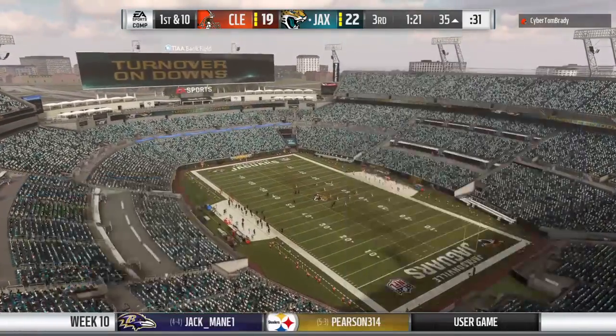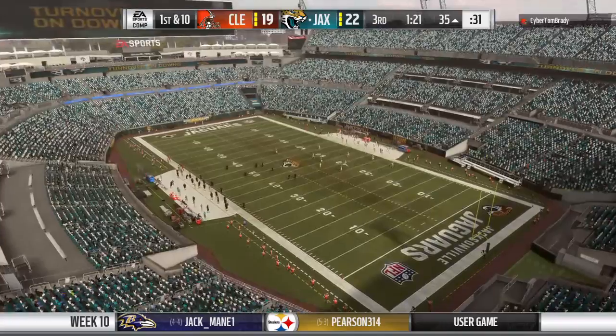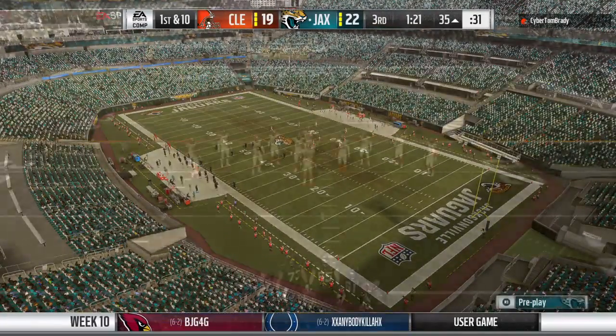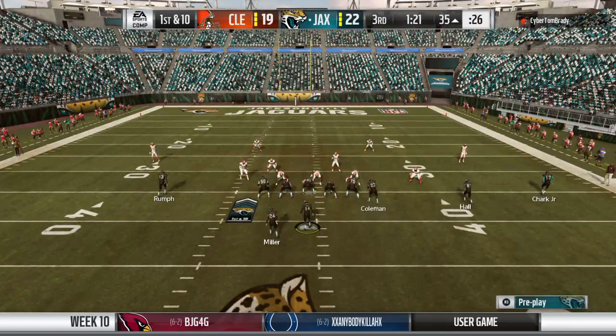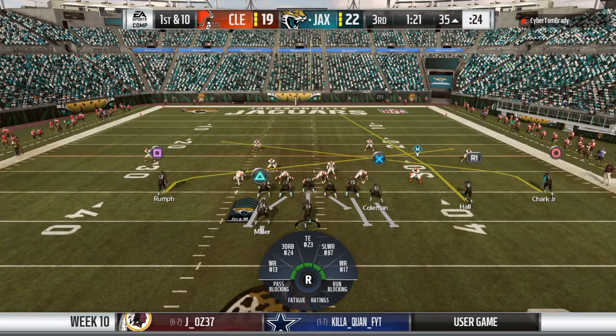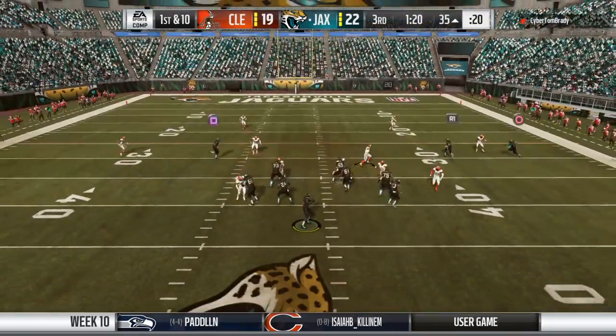The Jags offense now gets set and heads back onto the field. And for them, a touchdown their last go-around. Obviously, they'll be hoping to do that again. And when you start plotting for this drive, when you start thinking to yourself, okay, what are we going to do? You don't go away from what you did before because that worked. But you have to be prepared for wrinkles and counters because you know they'll make some adjustments.